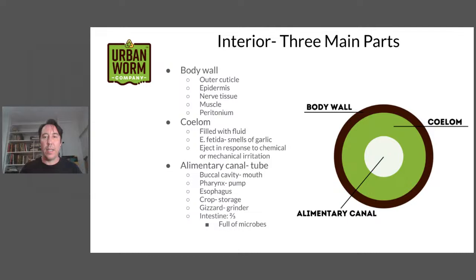All right. So after that, we've got coming up here. So again, recap: body wall, the very outside, just like we have skin, that would be our body wall. And the coelom, which is the fluid-filled part in between the body wall and the alimentary canal. And then the alimentary canal is their main digestive system from mouth to gizzard to anus.